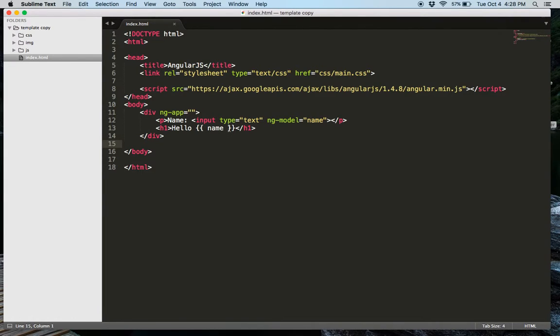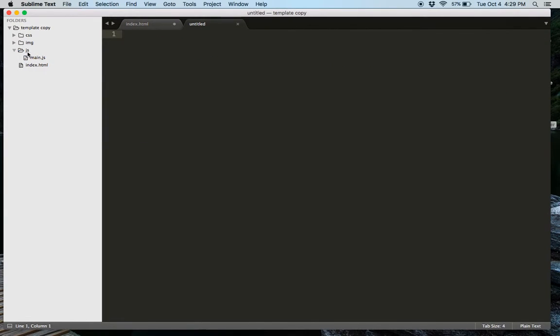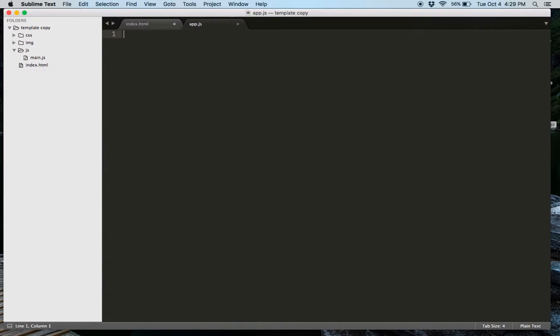Basically what we just did was we made some directives and it made stuff happen. So Angular has all this stuff built in, and rather than you having to go around and code all this stuff out, it automatically does it for you just by attaching an attribute. Once you get familiar with the syntax, it's going to make your life a lot easier. So the next thing that we're going to do is connect ng-app, but not the way that we just did it. We're going to create a new file right here in my JS folder, and I'm going to save it as app.js. Cool, so now I have app.js right here, right?